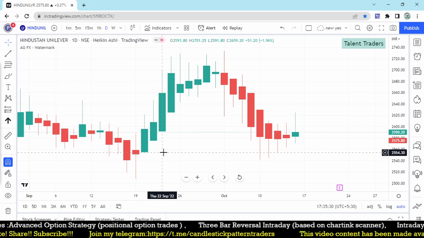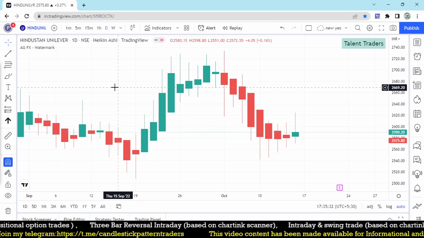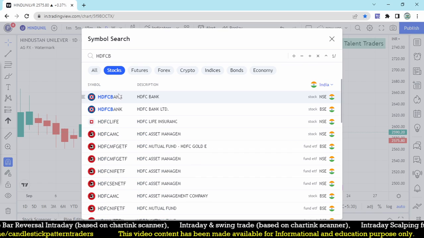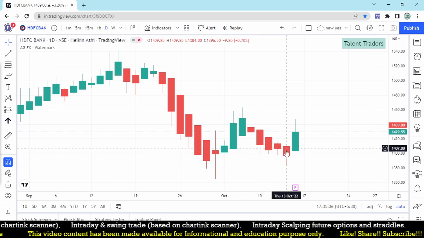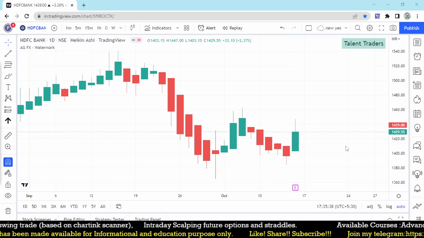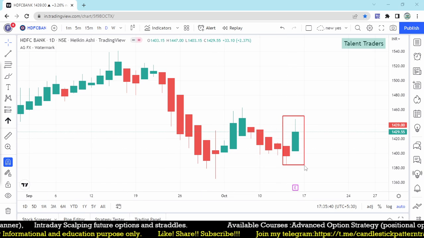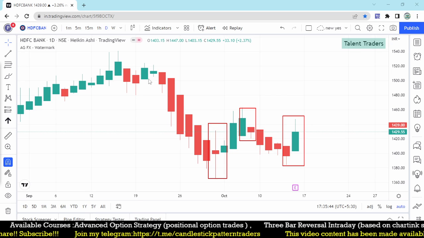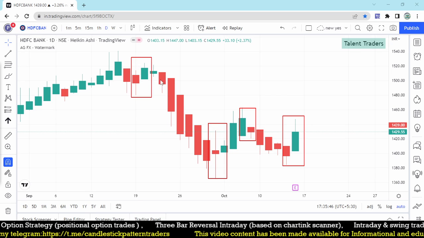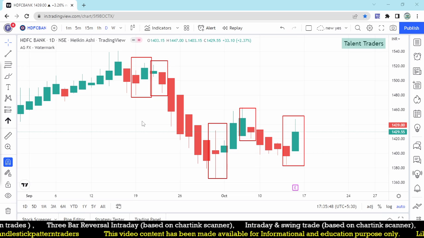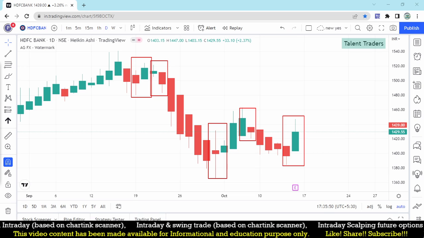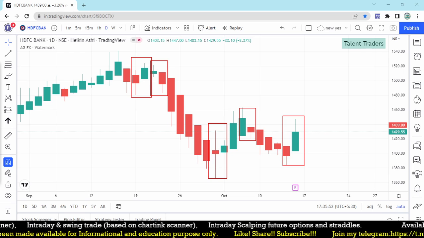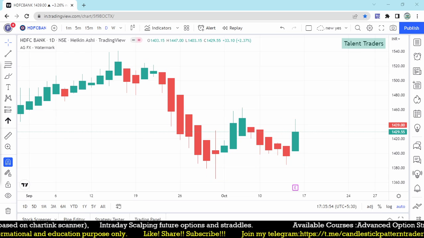What are the stocks we have taken today? Even HDFC Bank, let's look at that. Previously it was negative, and it turned positive. Maybe the reversal would be an opportunity at that point, and there is a reversal. There is a down reversal, a down-up reversal as well as a down reversal. I have just given you a lot of confirmation about that. I'm not taking all the reversals, but this kind of thing helps me.